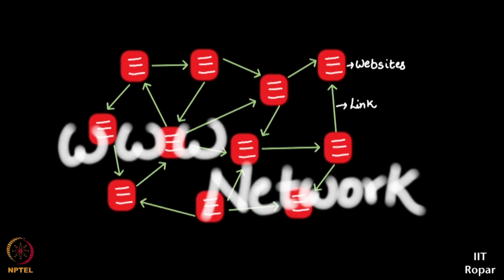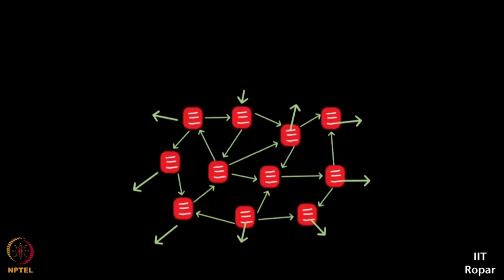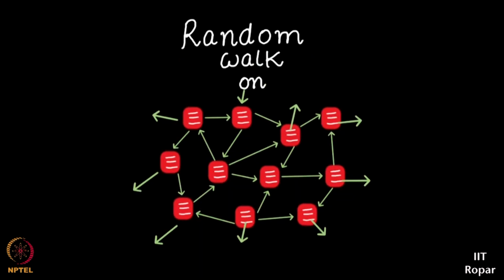So now here what Google does is it takes all these pages of the world and runs a random walk on it. It's a huge network, you see. It takes a long time to run a random walk. Of course, with sophisticated computers, you can do this. On a huge network of billions of nodes, you run a random walk and you make a note of how many times you visit a node as you are taking the random walk.